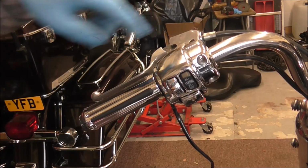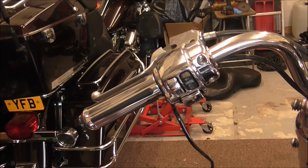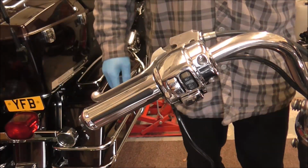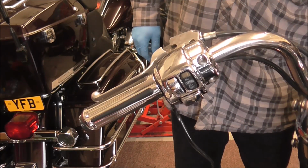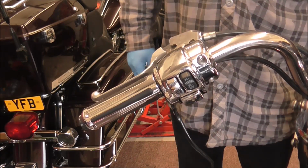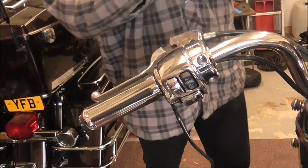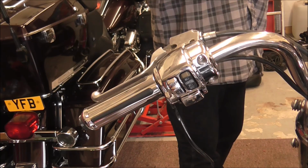Then obviously there's the mirror to put through and the indicator to put back on. On the other side, I forgot to, when I put the indicator back up, I should have threaded the indicator through the throttle cables because the wiring's in the wrong place. But bear in mind, it doesn't really matter that much because there's a batwing fairing going to be going on this when it turns up. And the indicators will need relocated anyway.